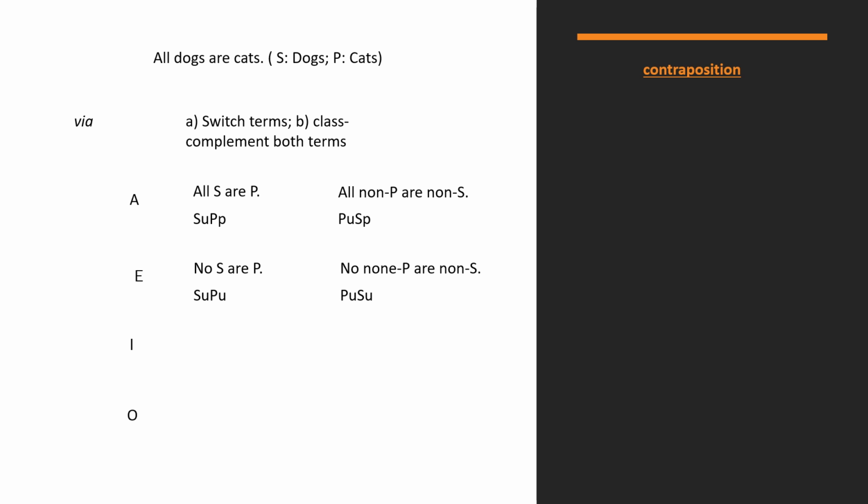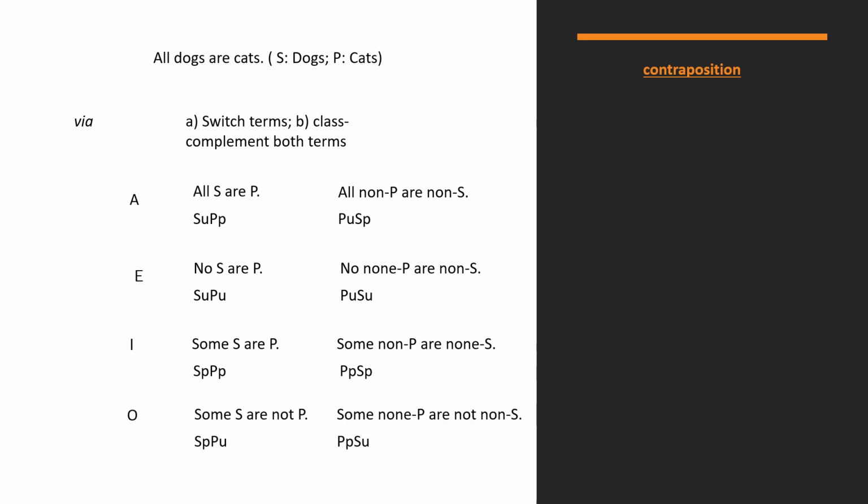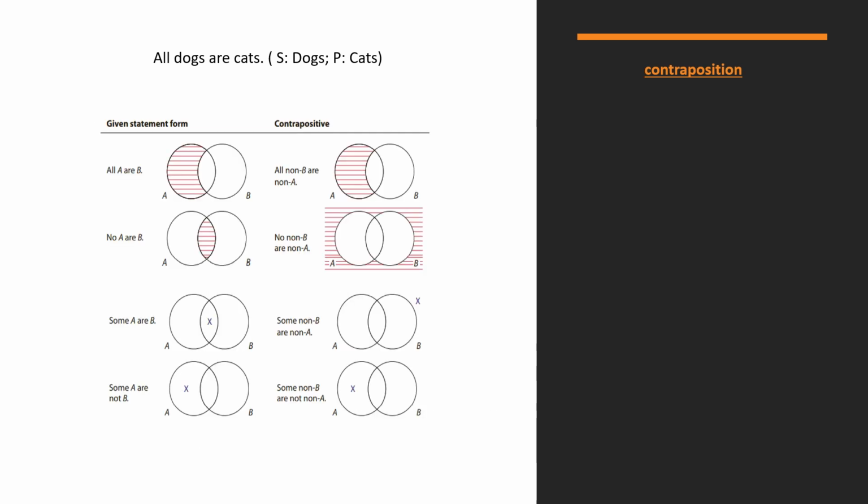And the distribution of terms, time and again, changes. And then some S are P, some non-P are non-S, then we have here, wow, the same distribution. And let's see in the Venn diagram later how it looks. So it's only the I proposition that gets the same identical form, or logical equivalence, right? Now let's see in the Venn diagram what these things are like. Oh, actually, this is surprising.